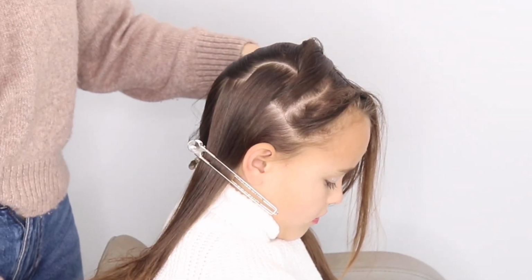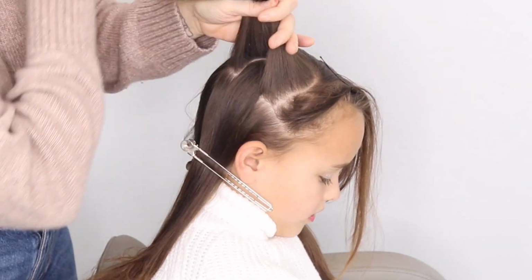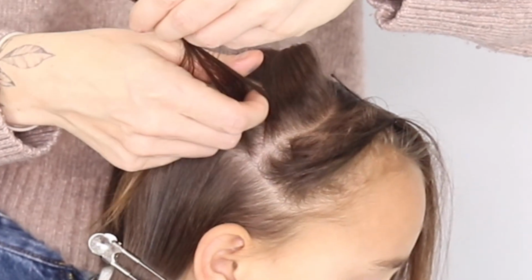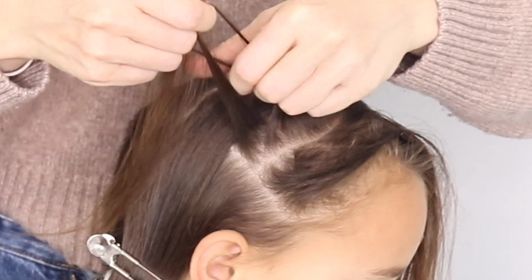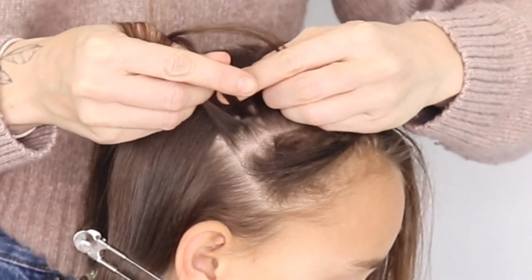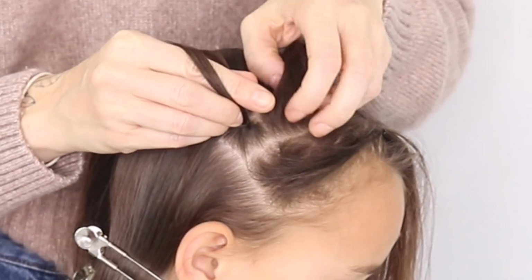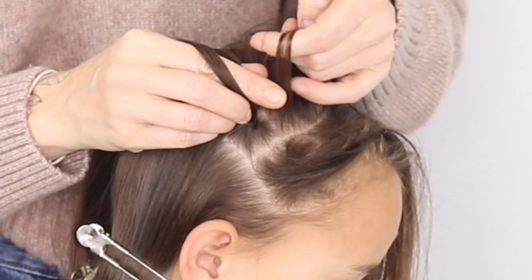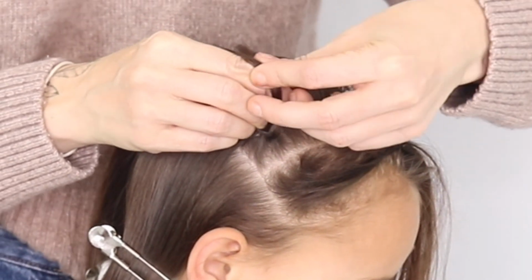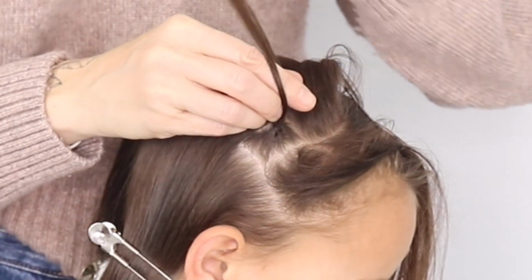And now you're going to braid this little section, this little almost like a horseshoe section of hair. So you're going to break it into three, underneath the middle, underneath the middle, underneath the middle, underneath the middle, and then you're going to start adding in hair. So I'm just going to add in just from the one side. So underneath the middle, nothing added in on that side.